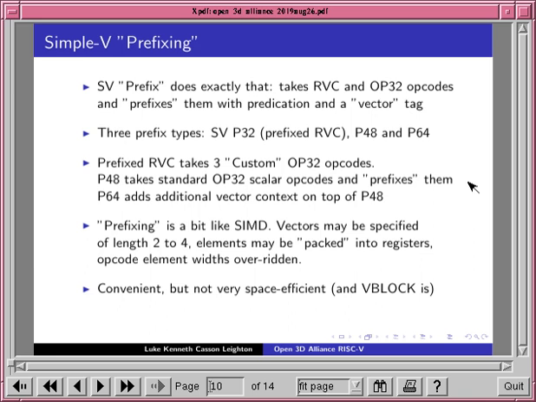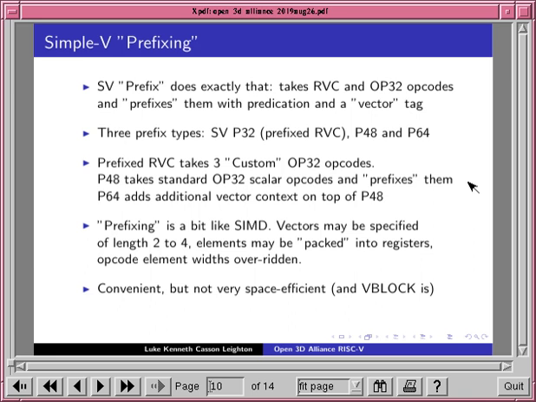So when I say it's a bit like SIMD, it's not. It's similar to RVV's sub-vector system. However, you can contact me for details. There's much more to it.